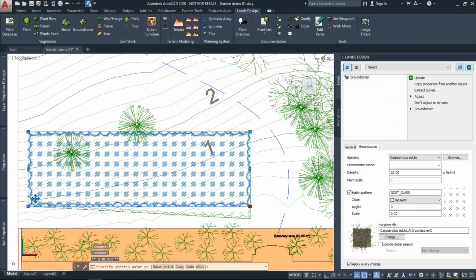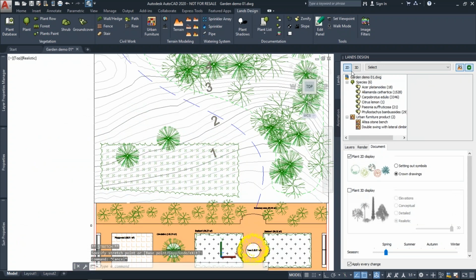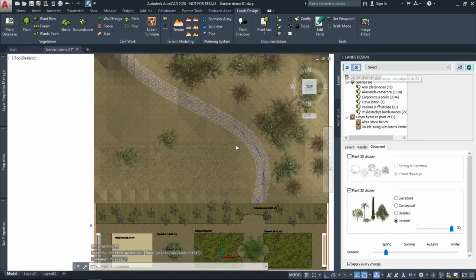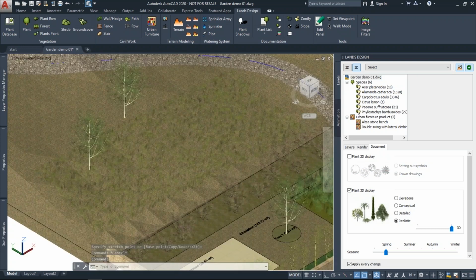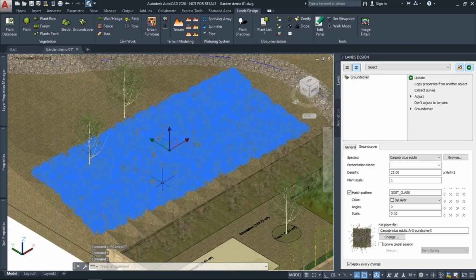If we take a look at this in 3D, we will be able to see all these little guys on top of the terrain. The ground cover also has some parameters to change the density or the plant scale, in order to control how these plants will be displayed in the final render. Great.